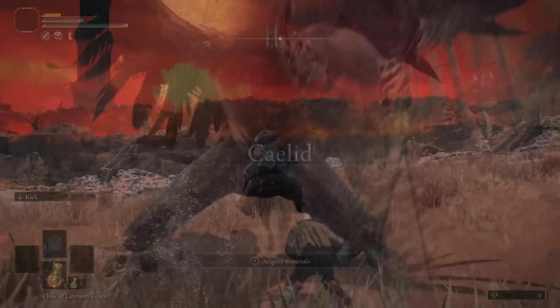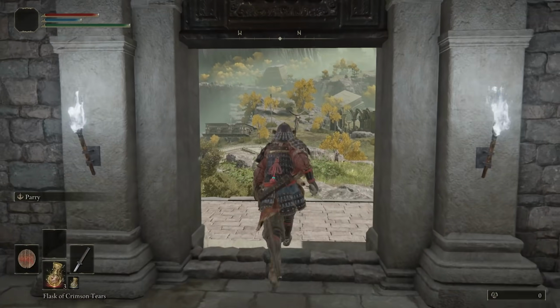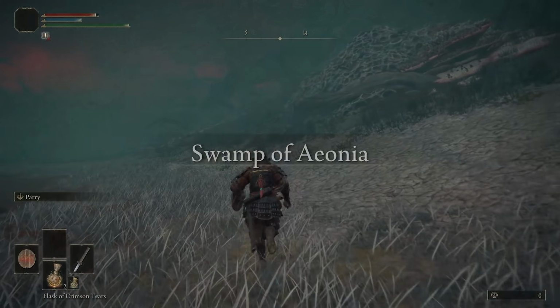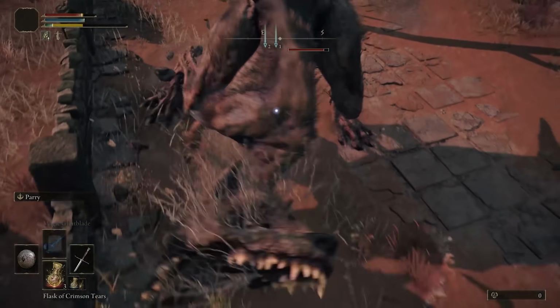The most obvious recent example of this kind of thing is Caelid from Elden Ring. The game starts you off in Limgrave, the first region, but there's nothing stopping you from heading east into this miserable poison swamp filled with gigantic monsters that'll tear your starting character to shreds. Previous From games aren't exactly better.